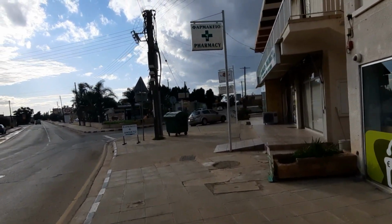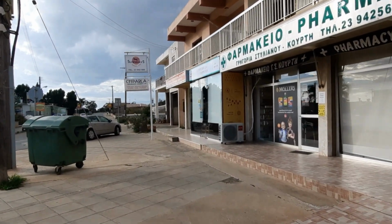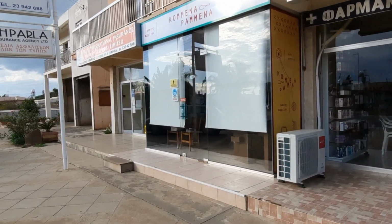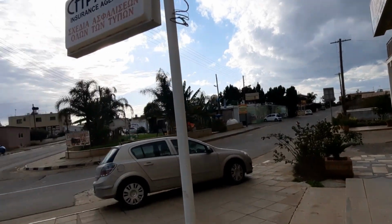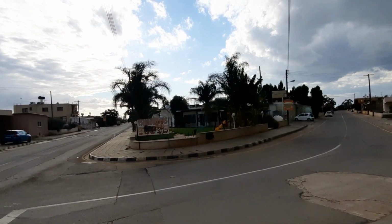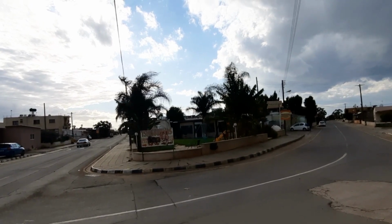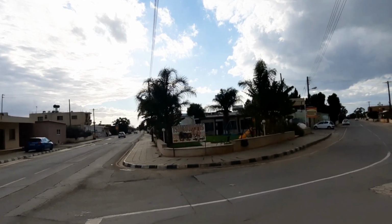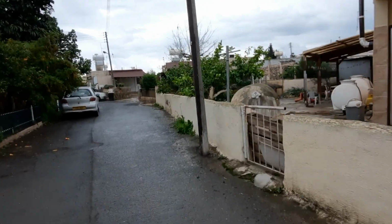There's another local supermarket just down there. Convenient. The pharmacy, insurance company, and we've even got sewing supplies. So we've got a little sewing shop here. Let's have a look. Oh yeah, knitting and sewing. There we are. Oh, that little park on the corner, that's actually a bar in the summer, and they do a limited amount of food, but they don't mind if you get a takeaway sent there while you're having a drink. So what we do on the way back now from the supermarket, we'll walk through the little back streets.